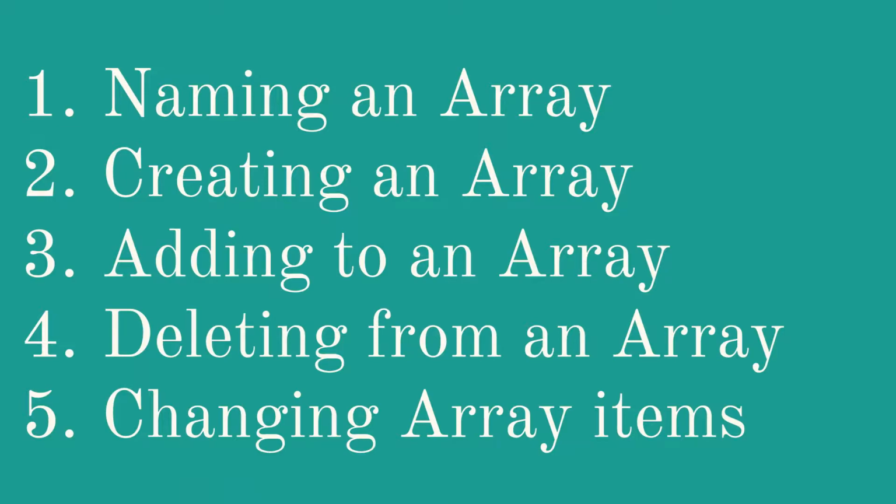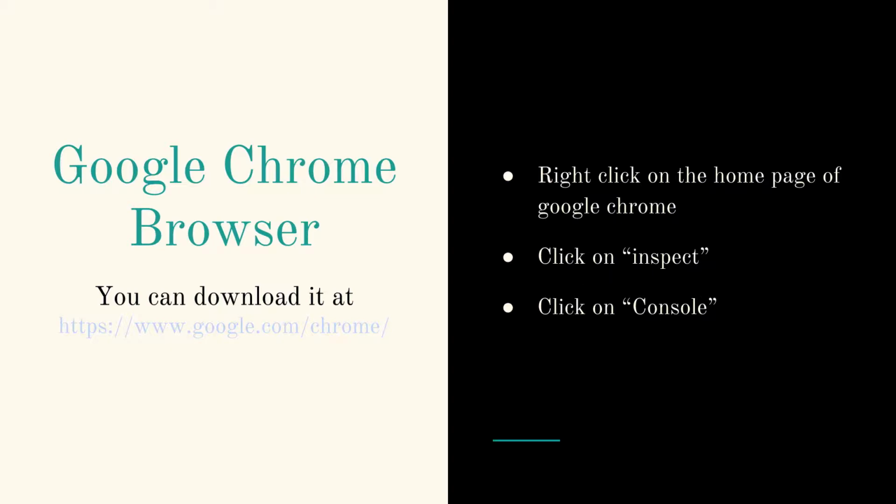All right. So the requirements: all you need is a Google Chrome browser. That's what we're going to use as our editing environment. That's where we're going to code. And I gave you some instruction on this slide that says right click on the home. Once you download it, if you don't have it, you can download it. But I strongly advise you, if you're going to be a programmer, to try to get Google Chrome and get used to using that browser because it has great tools for developers.